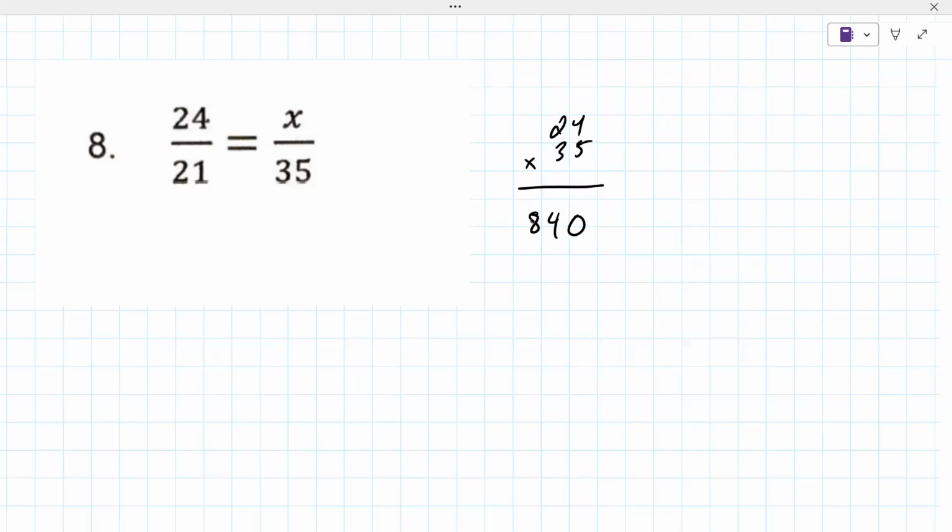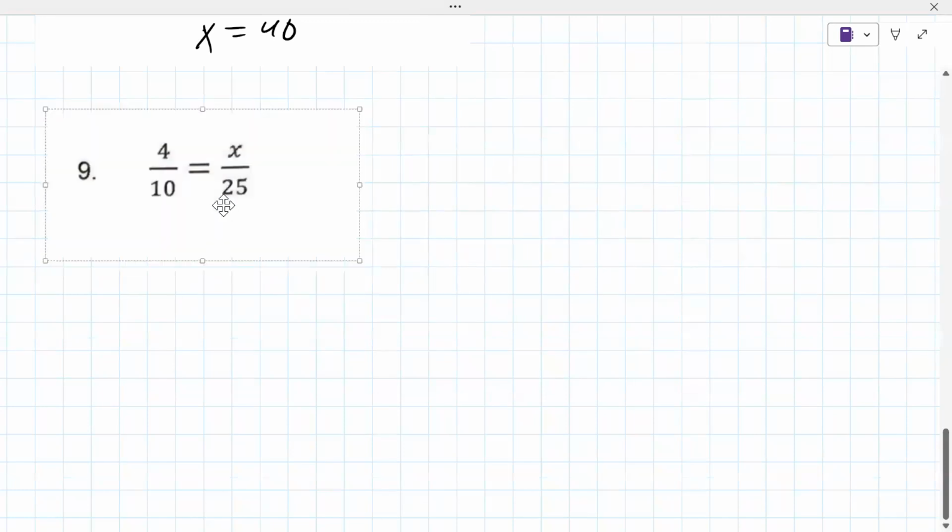Then x would equal 40. X is 40. Very good. All right, why don't you try that last one there? Do you ever get to work out problems on the board in your class? Yes. This might be one to go up there and show the pre-reducing. That would be really neat. X equals 10. You got it.